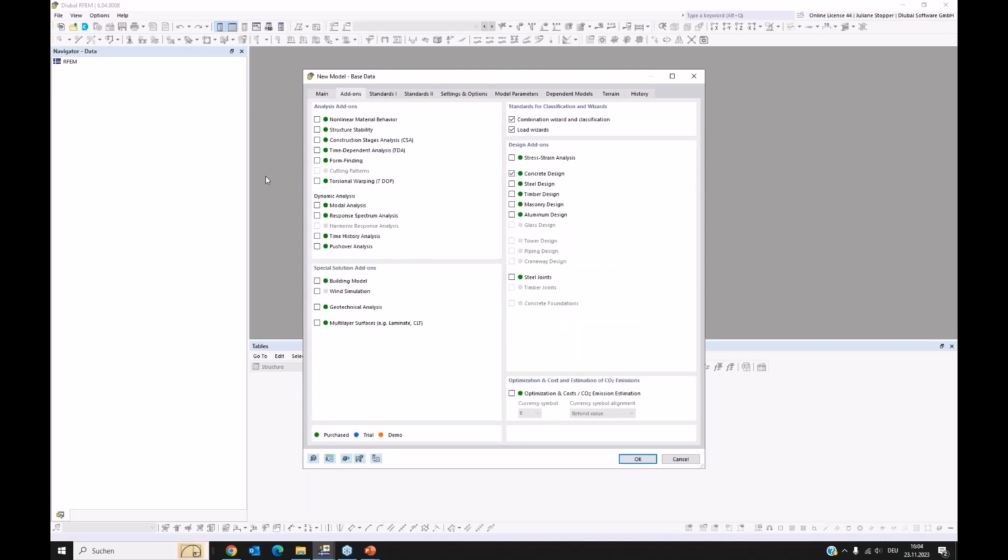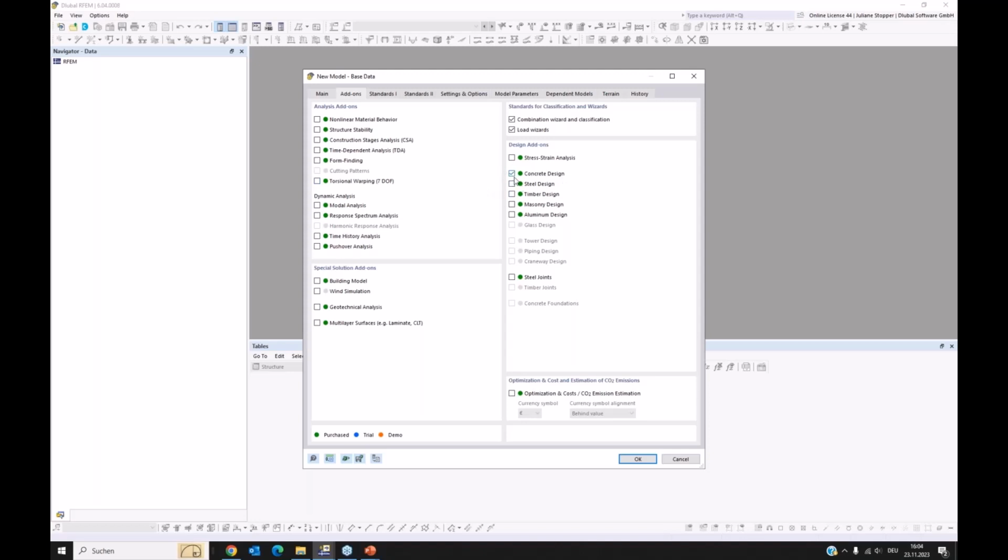Our main program is for finite element analysis of a structure. You can define a structure with loads and supports, and you will receive internal forces, stresses, strain, and displacements. If you choose any add-on here, this main program will be enlarged by the settings you need for the add-on you want. So now we will have input, calculations and also results for concrete design integrated in the main program.